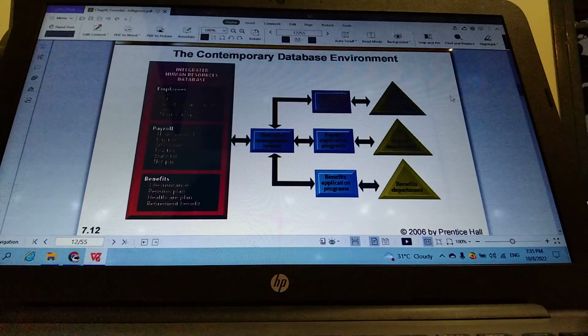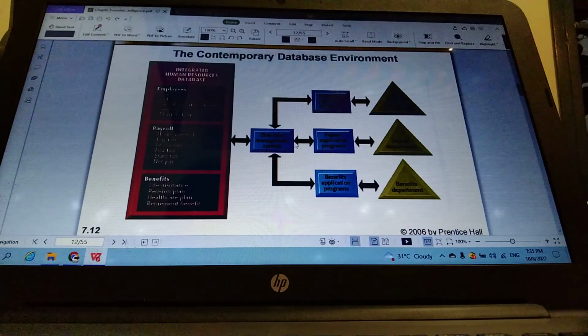On the left-hand side, what you see are all the entities. For example, we have employees, payroll, benefits, and we might have supplier services, and so on. We have all the departments within a company, and all the data belonging to these entities will be stored in the DBMS.